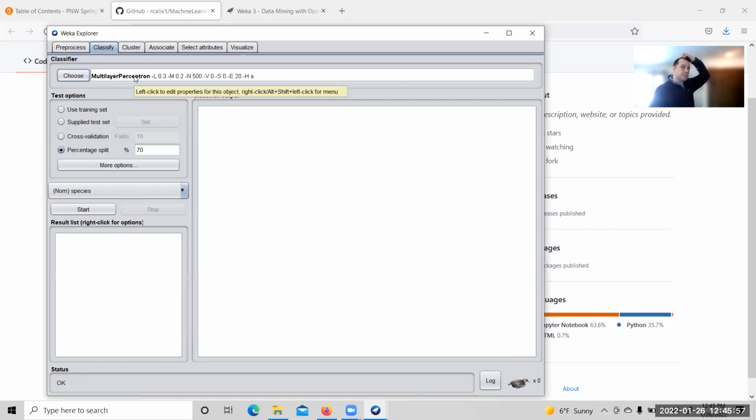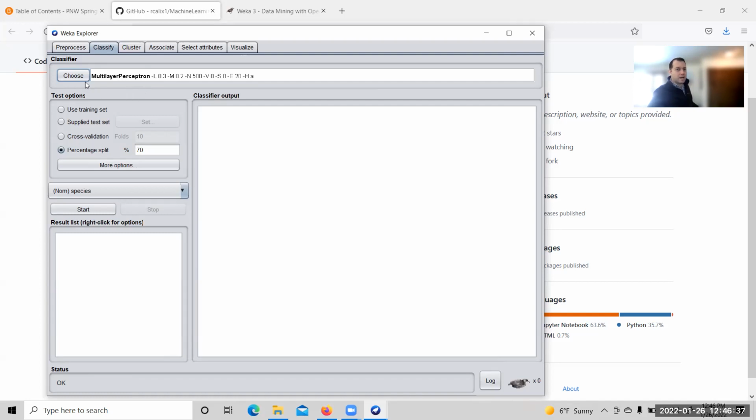Now, the problem with multi-layer perceptron on WEKA with really large data sets is that it's very slow. So I always assign a homework and I ask you to do multi-layer perceptron with a large data set, and everybody, it takes them a long time to process. The goal of it is to show you that it's pretty slow here. And that's why we have to use other tools in Python that are designed specifically for being efficient with large data sets. Does this make sense, guys? But for Iris, which is only 150 samples, multi-layer perceptron will be really fast.